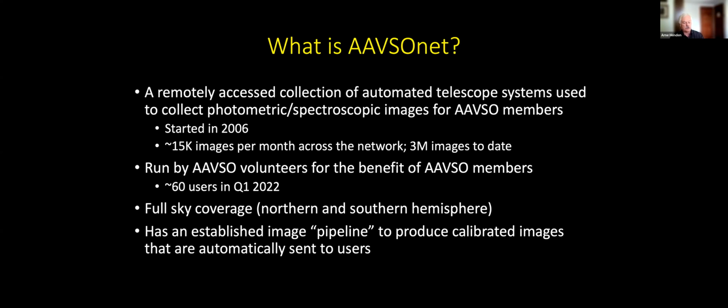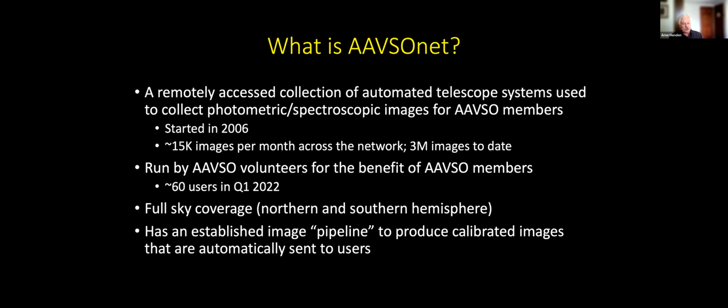And it actually delivers quite a number of images. About 3 million images have been taken to date. This network is not being run by staff or paid people. It is a purely volunteer-run network, and it's run for the benefit of AAVSO members. So if you are a member, you are able to participate in AAVSOnet. And roughly about 60 users are using the system at any given time.